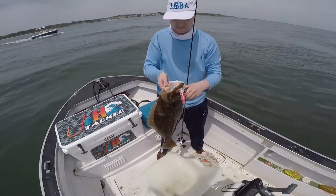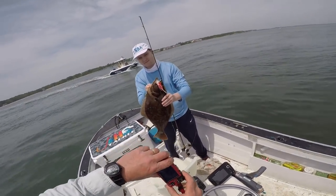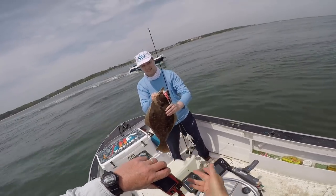Of course, the problem with holding up a fish on the water to take a picture is that it just attracts other boats and they come right over and try to copy your drift.